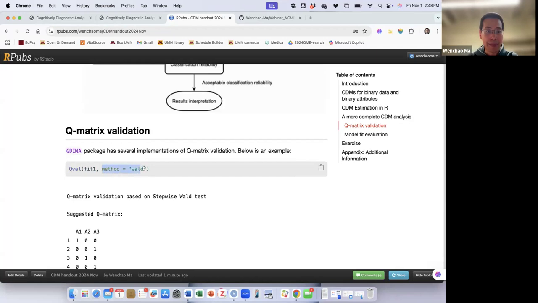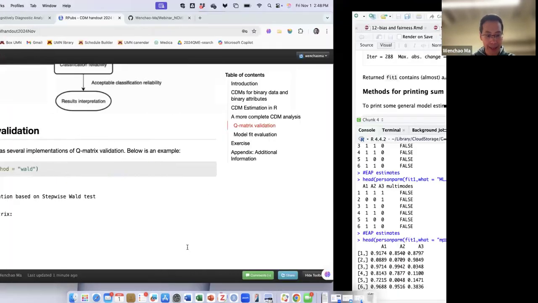Then, in the second input, method, you can specify different methods for Q-matrix validation. If you go to the help page, you can get more information about which methods you can consider.